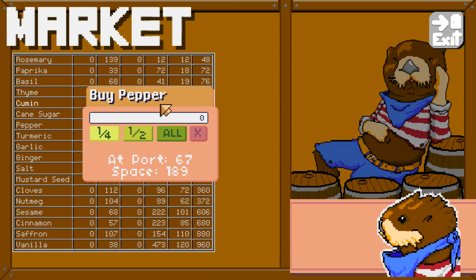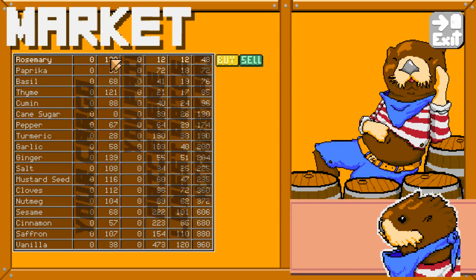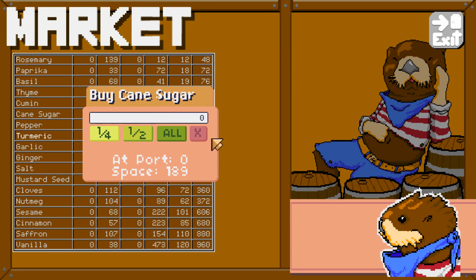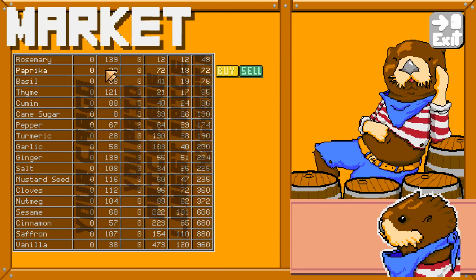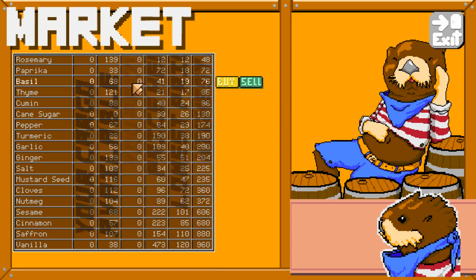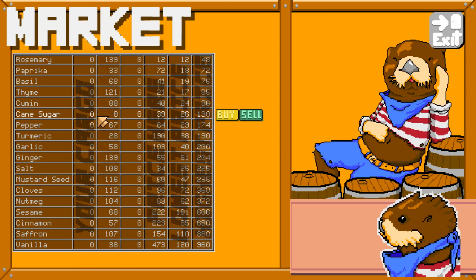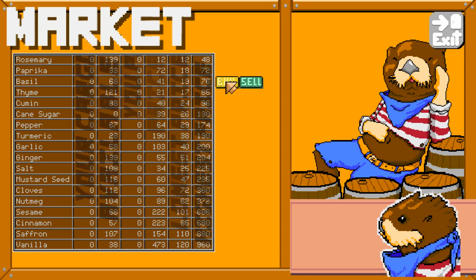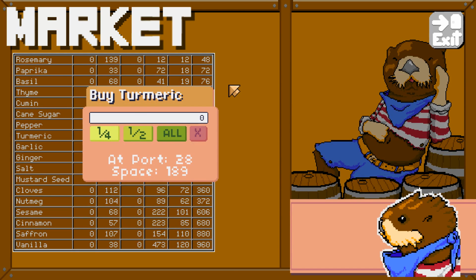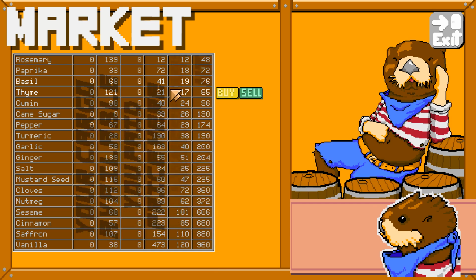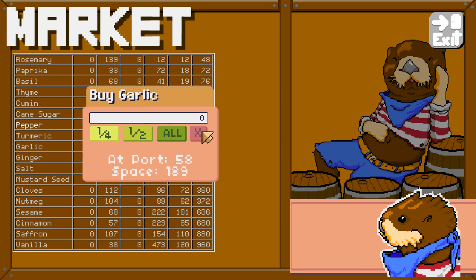So hold on, what's 67? That's not the right slot at all. Buy pepper? Wait, so up here, buy cane sugar? Buy pepper? Pepper is over here. That thing's not right at all. Buy turmeric? Buy garlic?